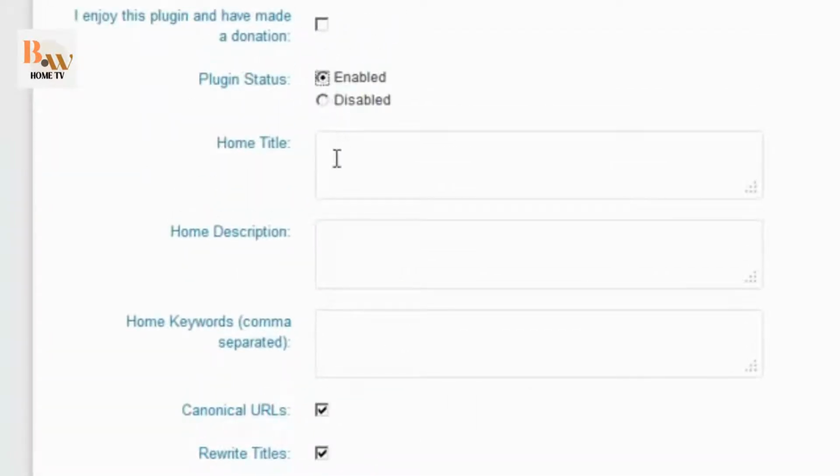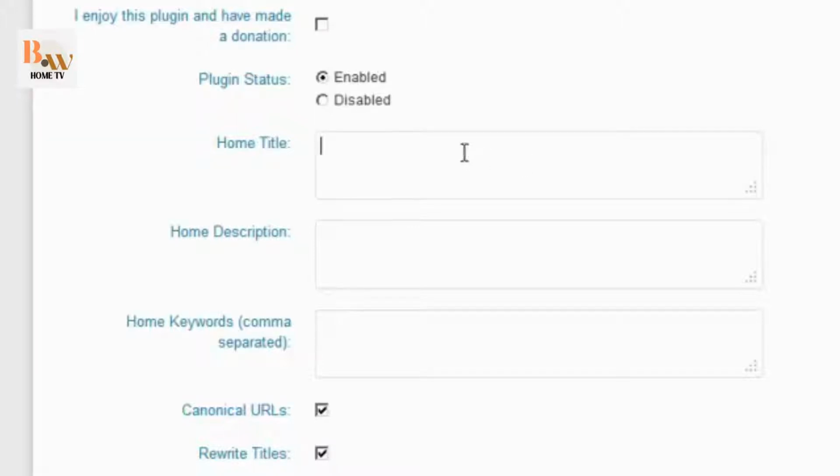Plugin status, enable it. Okay, here's where it gets strategic, and you have to think about search engine optimization and all that good stuff. The reason people find your site on the web is through a search engine. They're looking specifically for something, and if you supply it to them and you do good search engine optimization on both on-page and off-page factors, you will rank for those keywords, and you most likely will get a chance at getting a click. So the all-in-one SEO pack is great for on-page SEO.